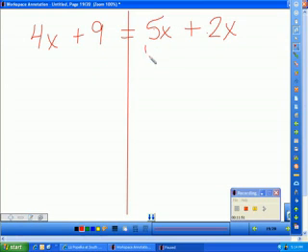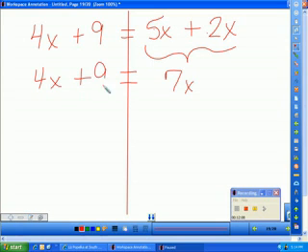You might notice that right here, you actually have two like terms that you can combine to make it a little bit more simple. 5x plus 2x is 7x. Now you haven't done anything to change the value of the right side of your equation. Sometimes people think that because you added something together over here, that you need to do something over here to the left side of the equation. So technically, you haven't added anything to this. All you did was make more simple what was already there.